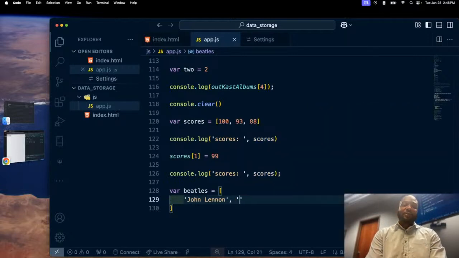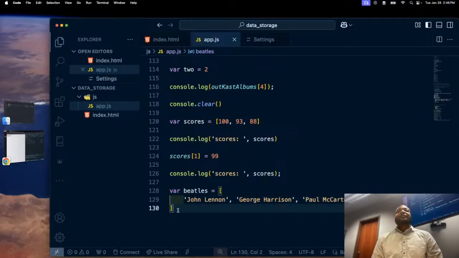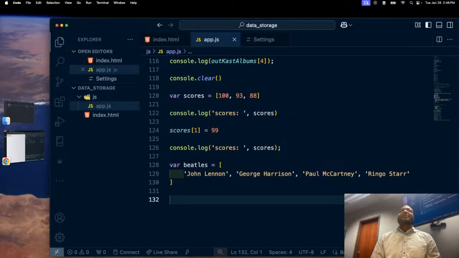George. And then Paul McCartney. And then old Ringo. All right. So here's my list of Beatles. John, George, Paul, and Ringo.